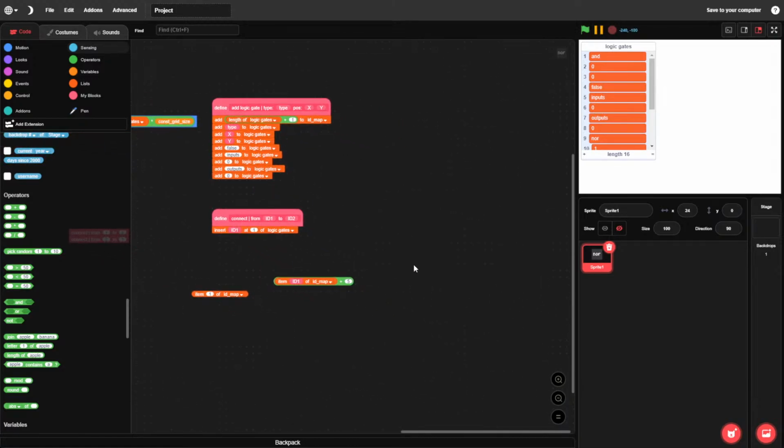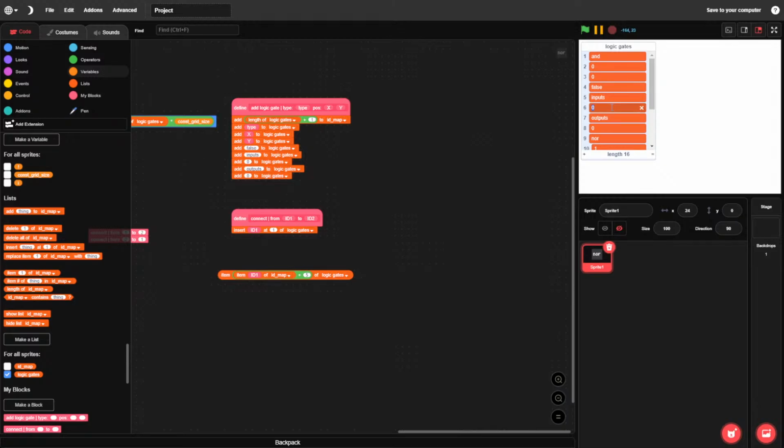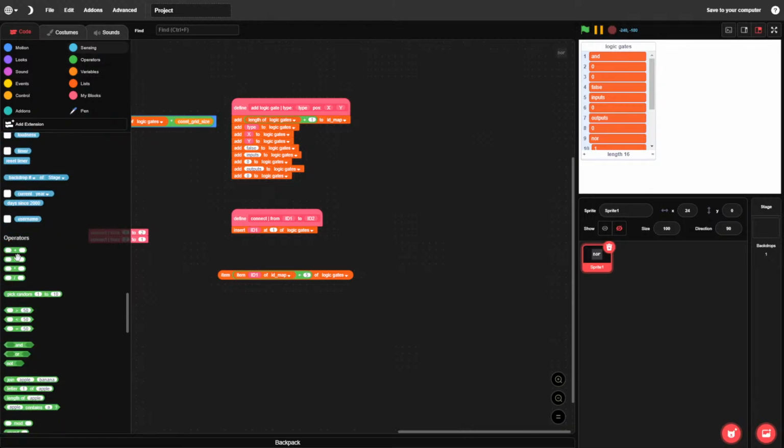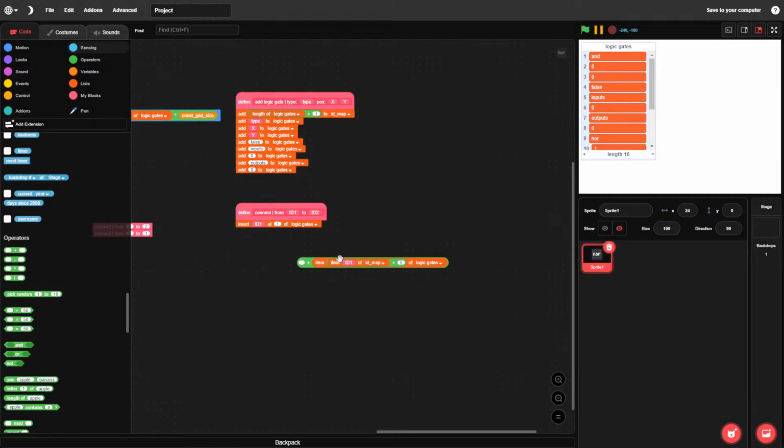And now, when we have that, we need to take the item from here, and we're getting the amount of inputs that we have. And then we can just add the amount of inputs, and that will be our offset. Right? Yes.